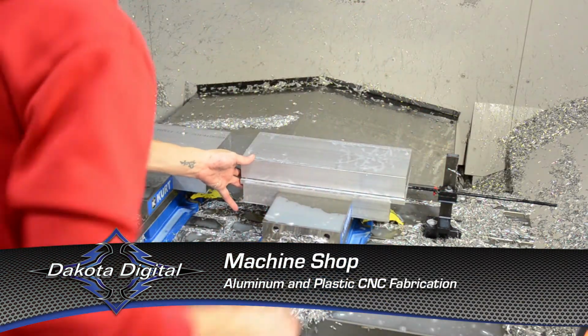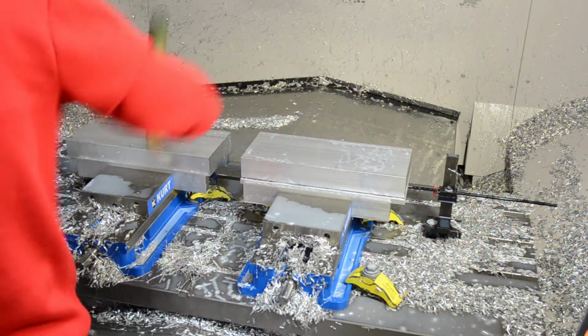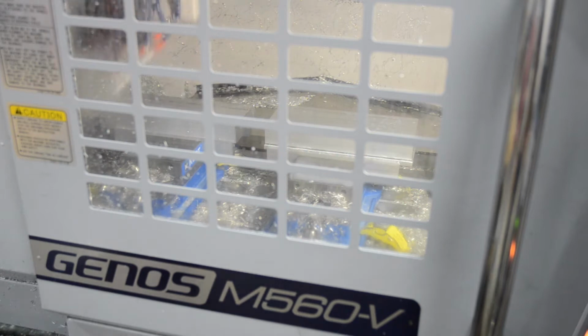The Dakota Digital Machine Shop provides parts for every product the company sells. Computer-controlled machines precisely mill aluminum, plastics, brass, and other materials into components for instrument systems for hot rods and custom cars.